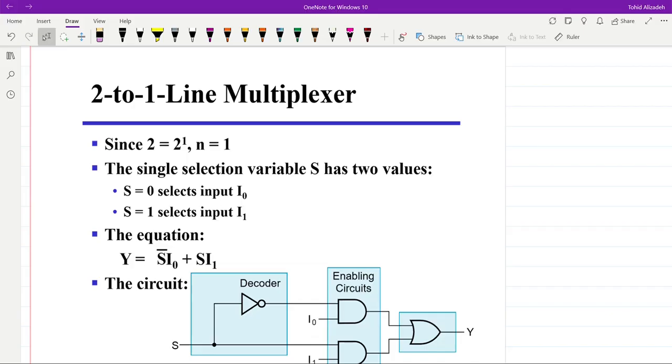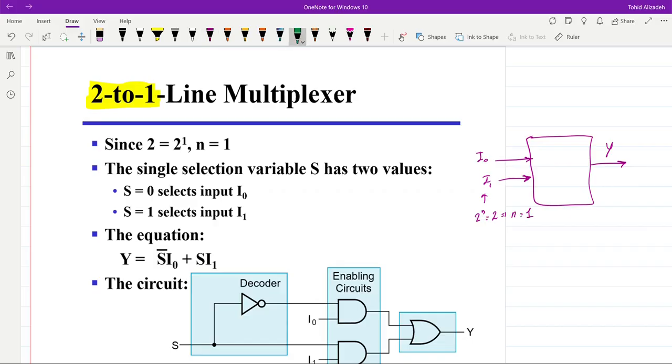The smallest multiplexer that we can have is a 2 to 1 line multiplexer. For this multiplexer, we have two input lines and one output line. The output line is Y, and the input lines are I0 and I1. So 2 to the power of n here is equal to 2, which means that n is equal to 1, and as a result we have a single control input, S0.